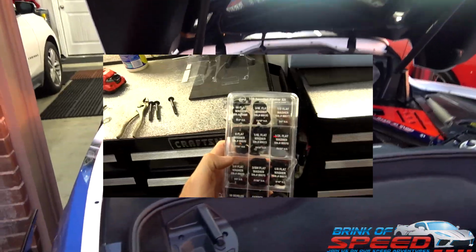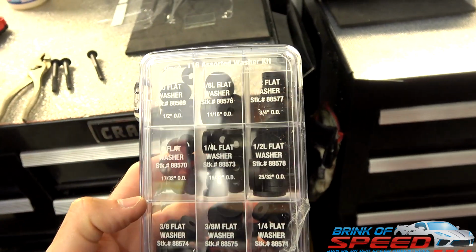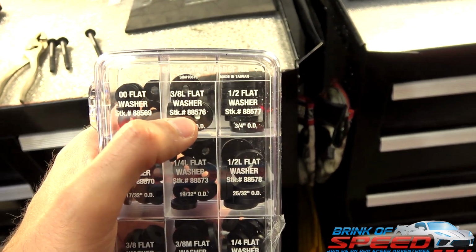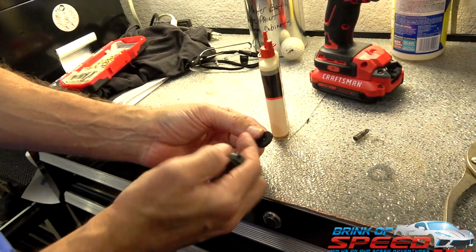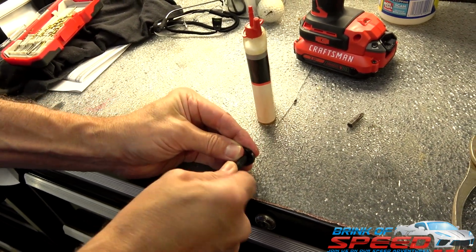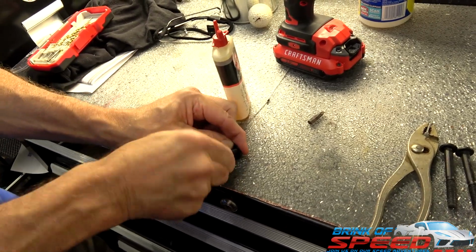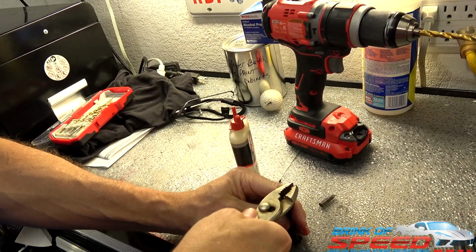Let's do it. And just so you guys know, I bought an assorted thing of grommets, it's actually a washer kit, at Home Depot, and we went with the 3/8 washer. The hole is not ideal. The hole is a little bit on the small side, but I think it's making a nice, strong fit. So it just takes a little bit of pressure, elbow grease, to get it in there. And then once you get it on, I would just go like this.